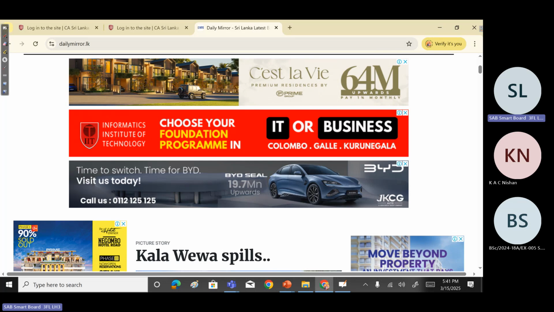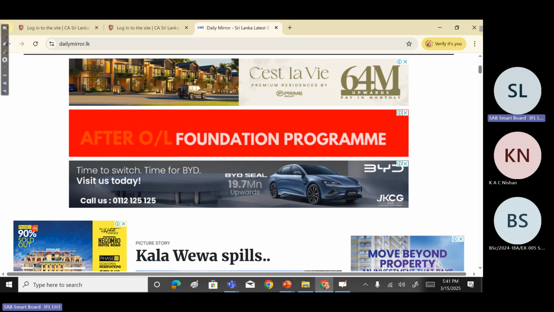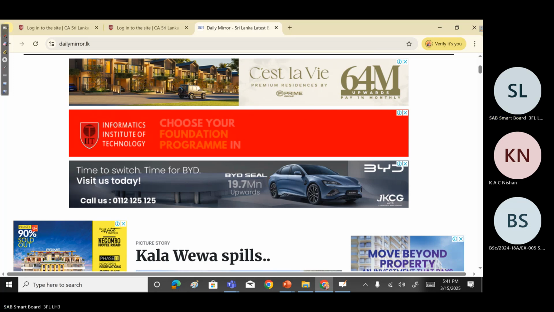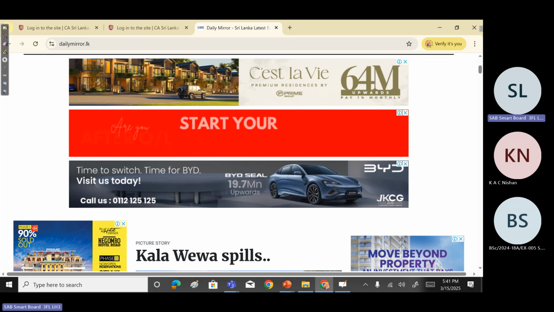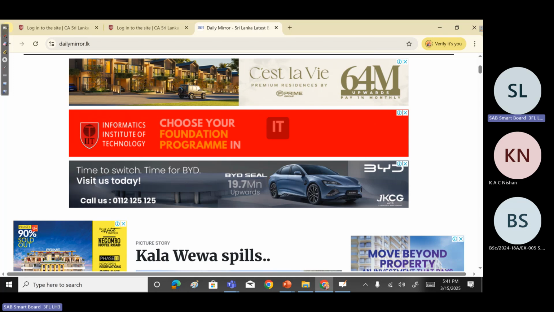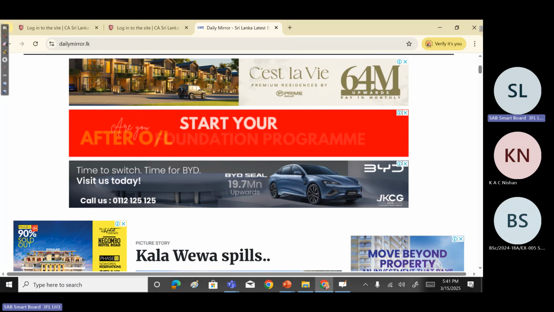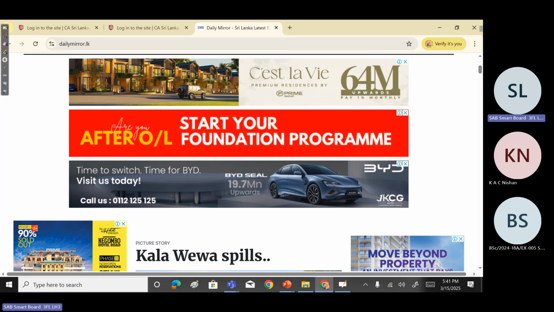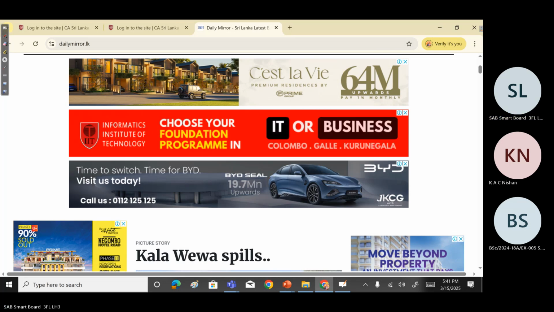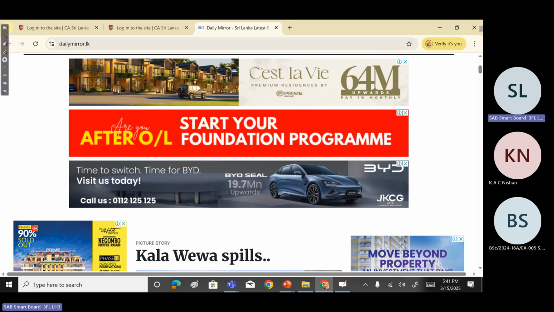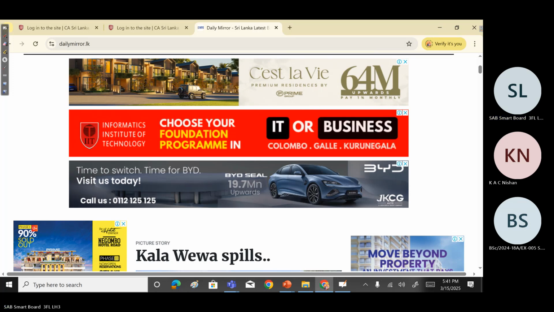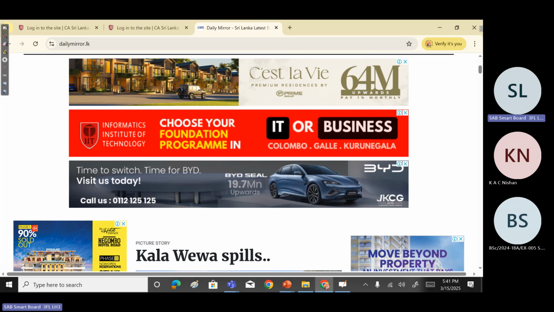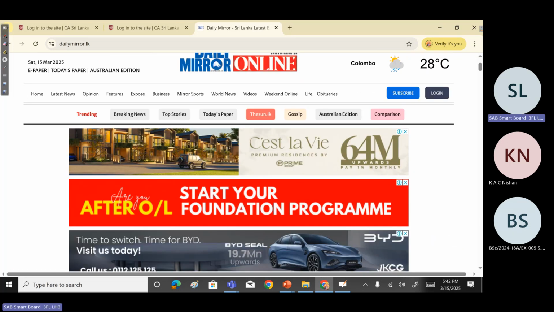So how are they going to charge? How is Daily Mirror going to charge whom? Informatic Institute of Technology. That's an education provider. And also you can see BYD. BYD, that's a brand name, is again advertising in Daily Mirror. So BYD is not owned by Daily Mirror, but they have allowed BYD to advertise. But BYD will have to pay what? Advertising fees to Daily Mirror. It's not free. So then there are two ways they could charge. Daily Mirror could charge Information Technology Institute as well as BYD. And there are other places like this, where Tesla V, that's a property developer, buying group.